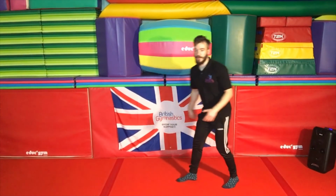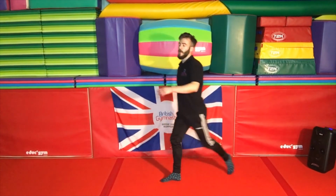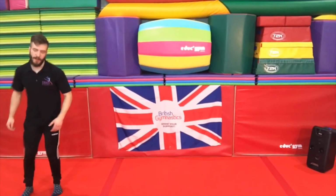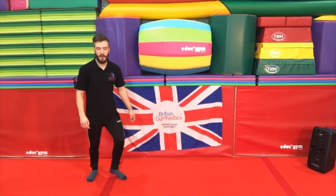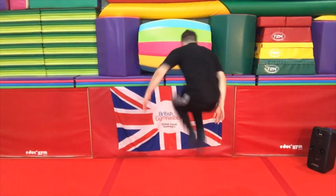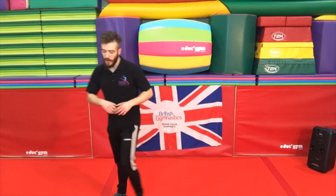I'll show you guys again. On one leg, you go forward, you go round into that tuck as you go. Like that. So you give that 1 or 2 more goes, guys, and then we'll move on to just our last few things. Yeah, so off that single leg, 1 more. Up round, up into that tuck. Really good work there, guys.